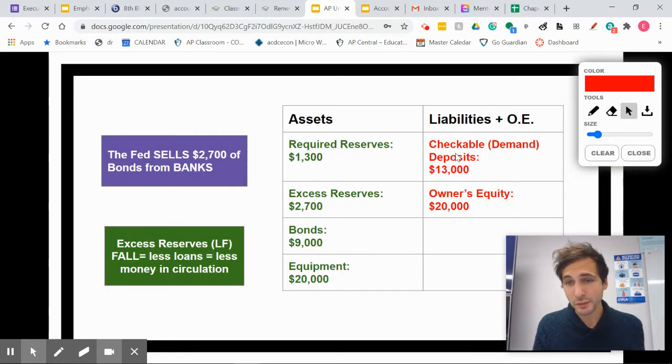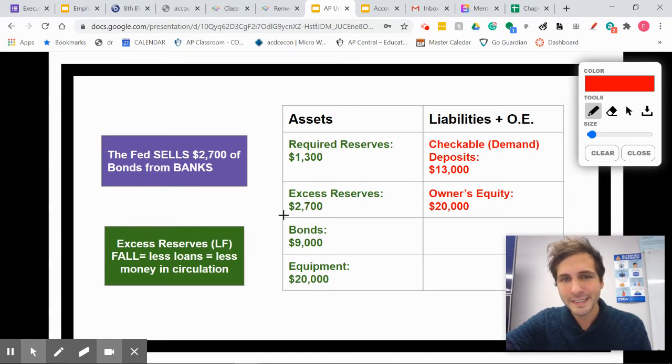Let's say the opposite is true. The Federal Reserve comes in and they sell bonds to the banks. So they come to the banks and say, hey, there's a great interest rate on this bond. We're going to sell it to you at an incredible price. Buy these bonds. So the banks would be idiots to pass it up because the Federal Reserve is like the mafia, right? They give you an offer you can't refuse. So here's how this works.